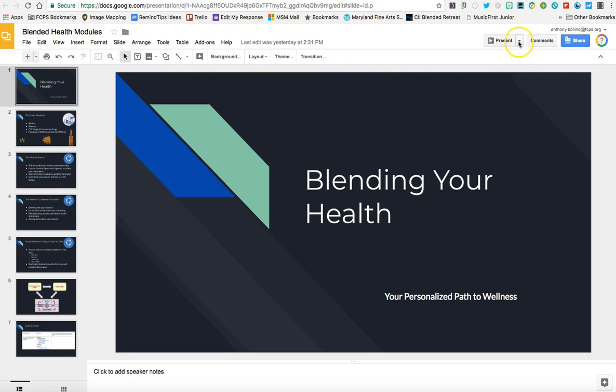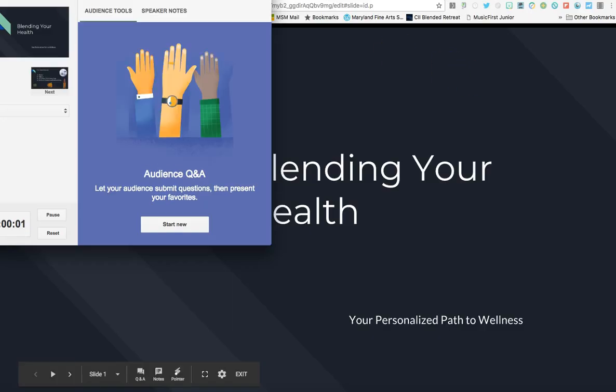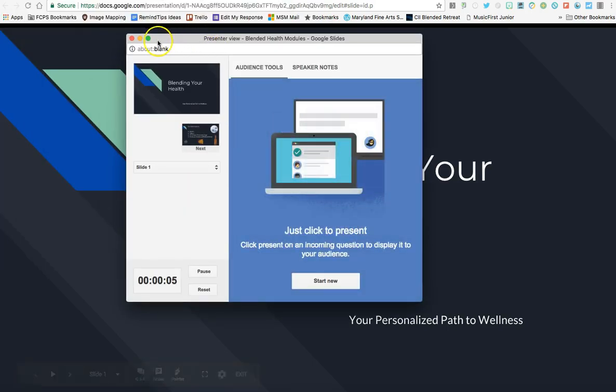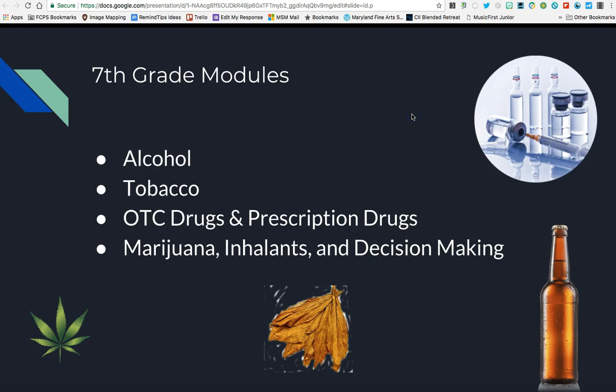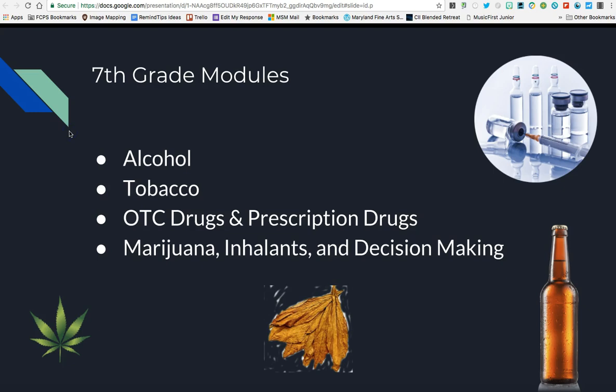And I'm going to use a technique called presenter view, and the reason why I want to do that is I'll show you in a second. This presenter box shows up. You can just actually X out of that. The reason why I want to do that is because it allows you to click the mouse and move forward as you present, or just use the arrows on the keyboard, and that way it is a large enough perspective that it's big to see, and it's not small.